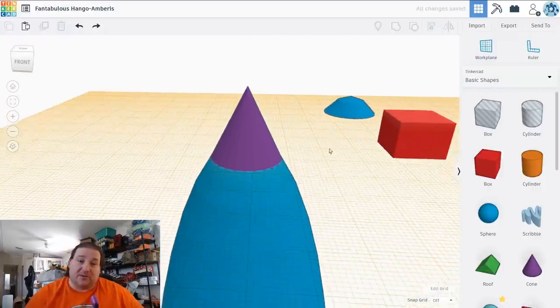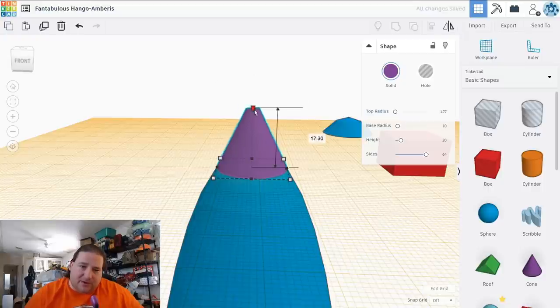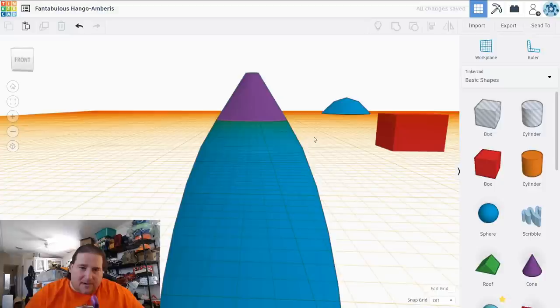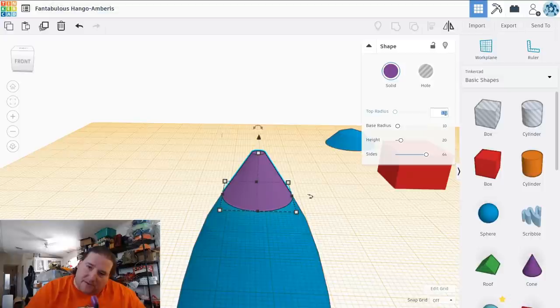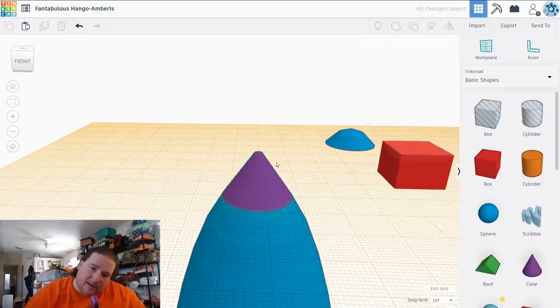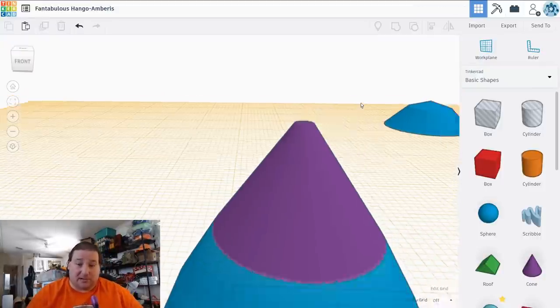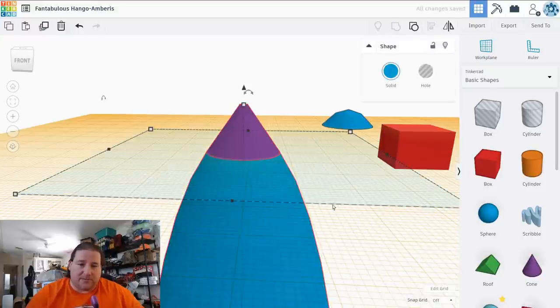We have to change the shape of the cone. That's way too tall. So this cone is actually going to have more sides, of course, and it's going to have a slight top radius just because that's easier to print. And now we shrink it down until we get about the same angle as the rest of that wall. There. So now we have the continuation of the nose cone tip. Let's make that top radius a 1. And we don't quite go to a point, and that's to account for our top layers. Okay? So now we have a proper nose cone we can join together.